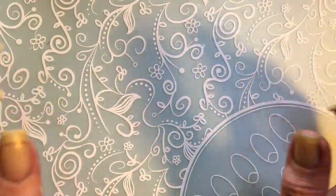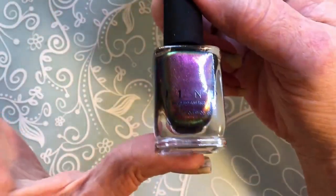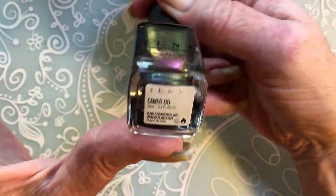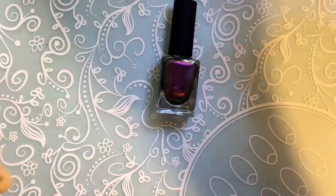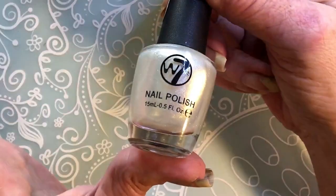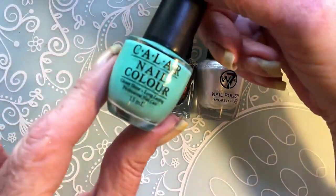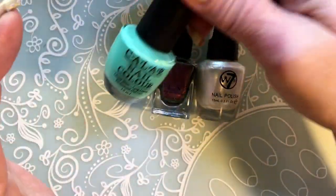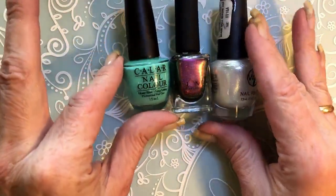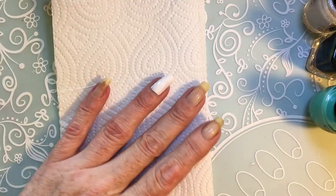Hi, it's Tiziana. Today I will try and use something from my nail haul — this polish from I Love Nail Polish, named Cameo. I will also use W7, this one is called Polar Bear, and then this green polish I bought in Thailand with no brand. I'm not sure what I'm gonna do, but I'm gonna start with these three polishes.